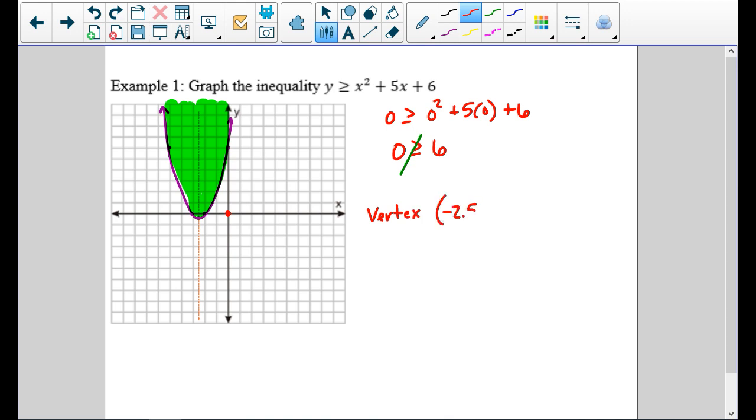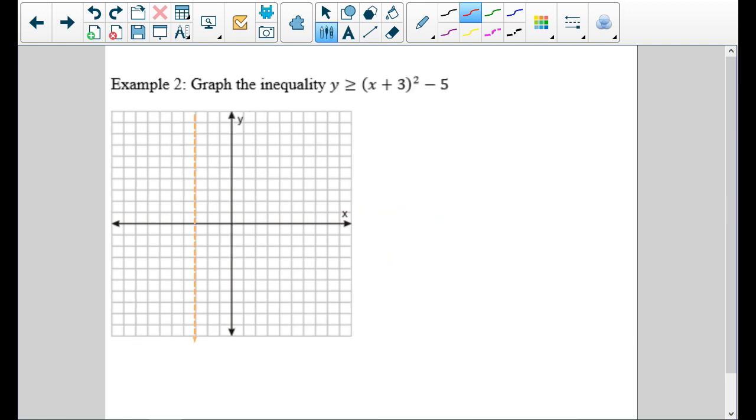Okay? So you can see just by standard form, we can easily get the vertex here, which was negative 2.5, negative 0.25. We could easily find that y-intercept, right? There's my y-intercept. I found it with the graph, but you can easily find it. We also found some x-intercepts, right? The x values in this case were negative 3 and negative 2. So those were points on my graph. So use that information that we know we can get and make a sketch, and then shade above or below to finalize our inequality.